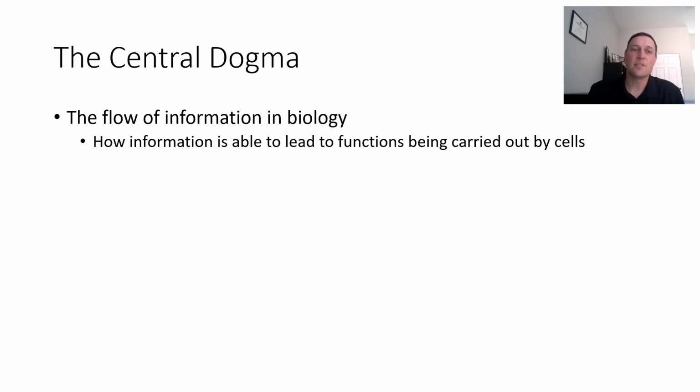All right, that brings me to the concept of something in biology that is known as the central dogma. Sometimes it's known as the central dogma of molecular biology or the central dogma of biology, or you may have previously learned this as gene expression. All of those are terms for the same thing. And the central dogma, I would argue, is the most important biological concept that we cover in this course and that's covered in most biology courses because it describes a fundamental process that must occur in order for life to occur. And that's because it describes the flow of information in an organism.